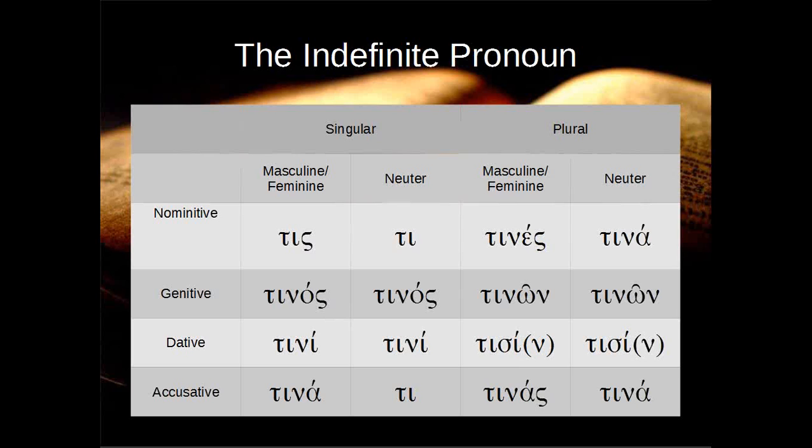Now, keep in mind, though, Joseph, here are the indefinite pronouns. Look at the nominative masculine, feminine singular, and the neuter. They're only one syllable, so obviously they won't have an accent marker. But you'll notice on the other forms, more than one syllable, they do have an accent marker on the second syllable. So you might see this in the New Testament text without a marker. That should give you the clue that that is an indefinite pronoun.